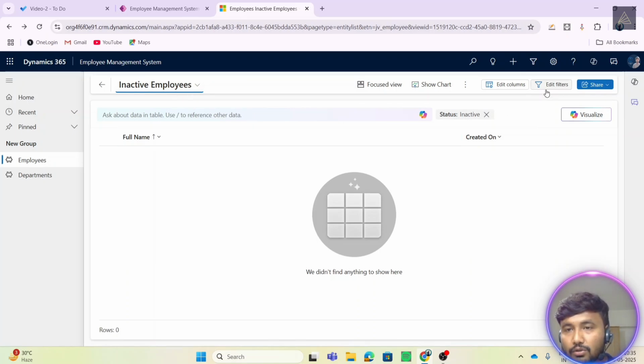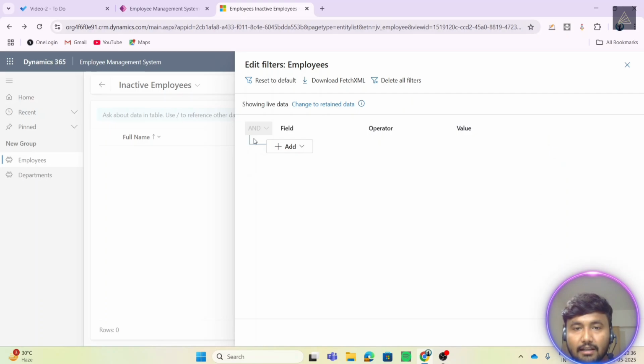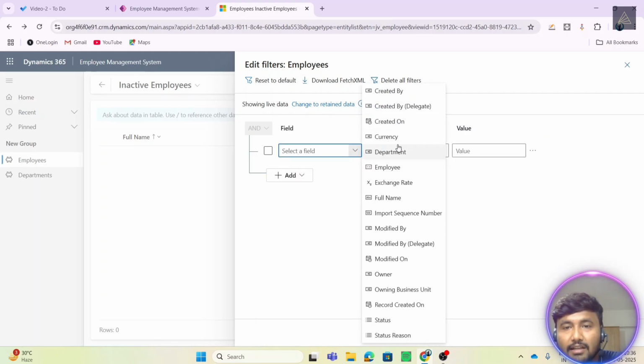You can go to this edit filter section like this, and from here you can add whatever condition you want to add. For example, I do not want to include this one, so I'll just delete it, and we will click on add row, and we want that just list me all the views where the email field contains data. But right now, as you can see here, I'm not able to see the email field here. What could be the reason for this?